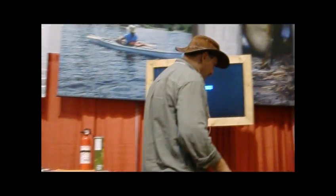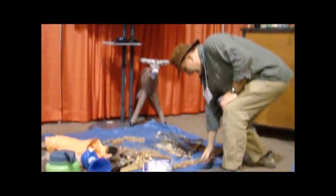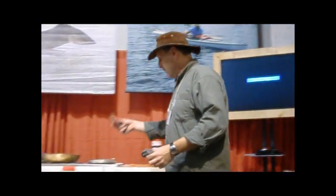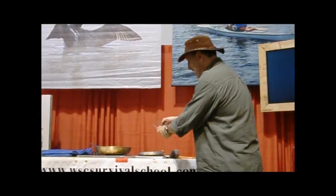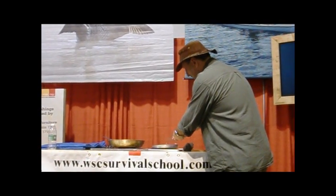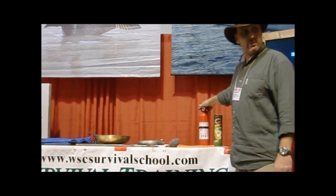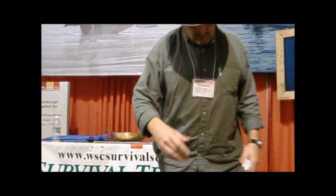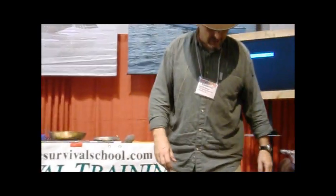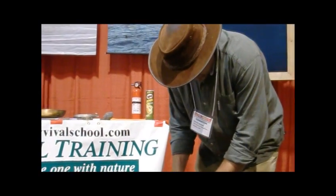Now what else do you think I need? Anybody know? I could light the steel wool with a flint stick. I could do that. One of these flint strikers that give off sparks. So what I could do is I could hit some sparks into it. Notice I have right up here the fire extinguisher just in case. Alright, but what I should try to do is use some batteries. Somewhere in my survival pack, I should have some extra batteries stored around.